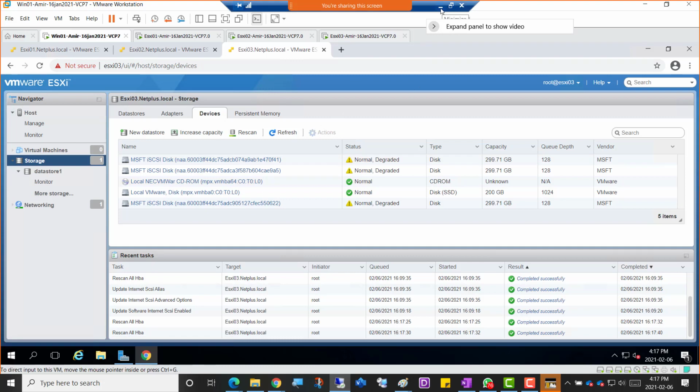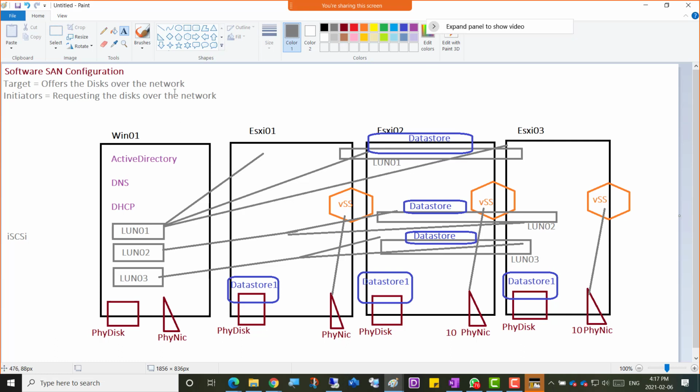If I go back to the diagram, this is how it's appearing here, that LUN 1 is attached to all 3 hypervisors, LUN 2 is attached to all 3 hypervisors, LUN 3 is attached to all 3 hypervisors. And we need to create data stores on top of that, because when we are ready to create virtual machines, without data stores virtual machines won't be able to see the LUNs or storage that are available for them if data store is not there. So VMFS formatted data stores need to be created there.